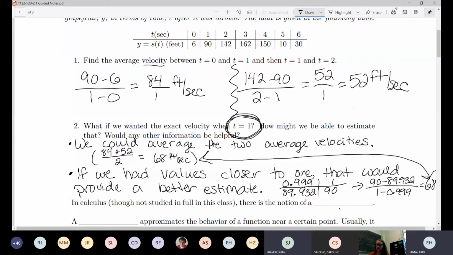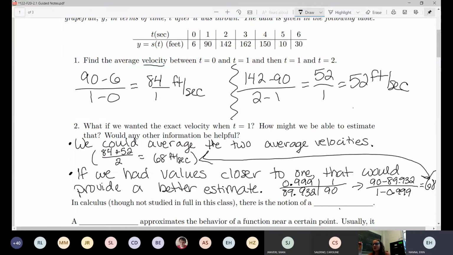Yes, so I'm using this one as a build-it-up example and not quite a do-it-out-fully example. Since we want to talk about t equals 1, we would want to look at the values around 1. That's why we're using 0 and 2, because those are the values encasing it, if you will. We wouldn't want to use any of these values back here because they're too far away from the number we actually care about. So we want to use the numbers nearby the value we're trying to care about, which is exactly what you were saying, yeah.